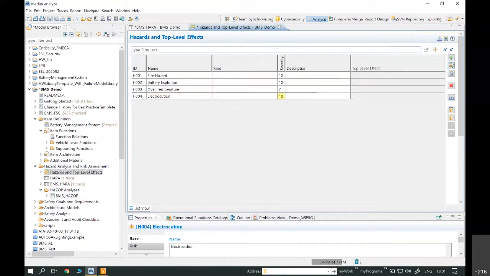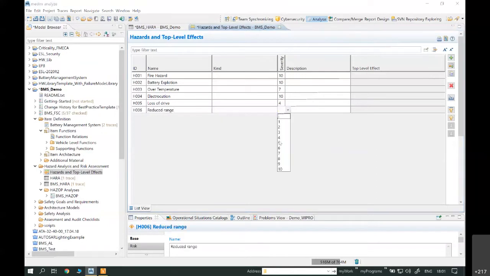So I put 10 here. Then what else? Maybe loss of drive because the battery is completely discharged. This is not going to be serious, but it is a kind of inconvenience to the driver. Or maybe there are other possibilities like reduced range because the battery is discharged. Again, I put a lower severity for these functionalities.